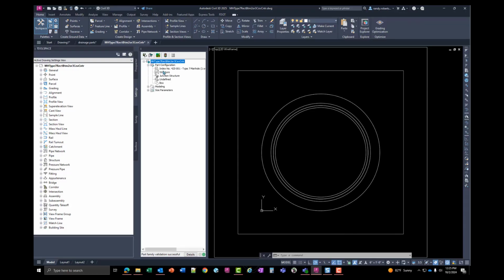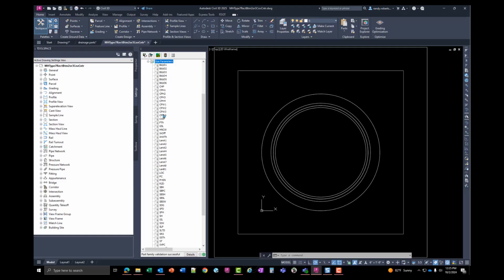But under part configuration with Part Builder, you have the structure name itself, what type of structure. This is a junction structure, and it's a box. For modeling, you have your different work planes, similar verbiage to what's in Inventor Pro. And for size parameters, so here's the main problem with some of our drainage parts. They're not functioning correctly, so we need to modify those.